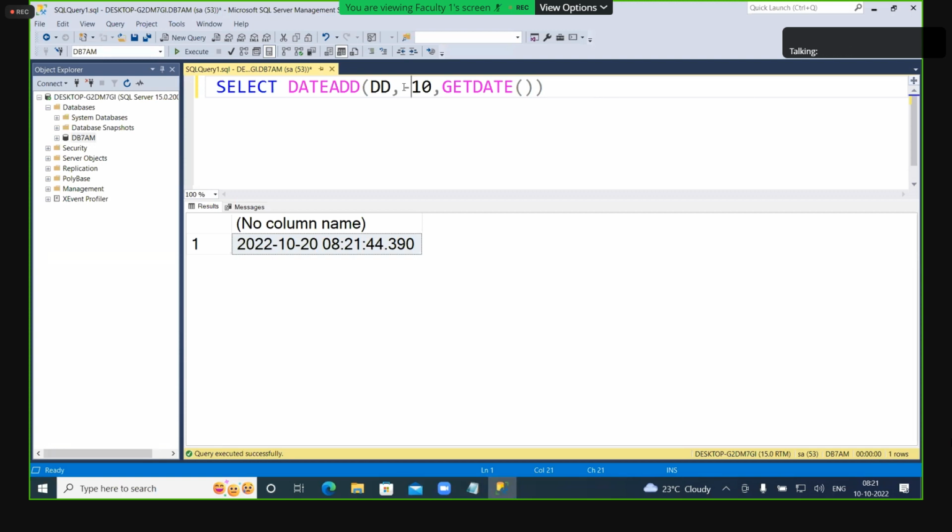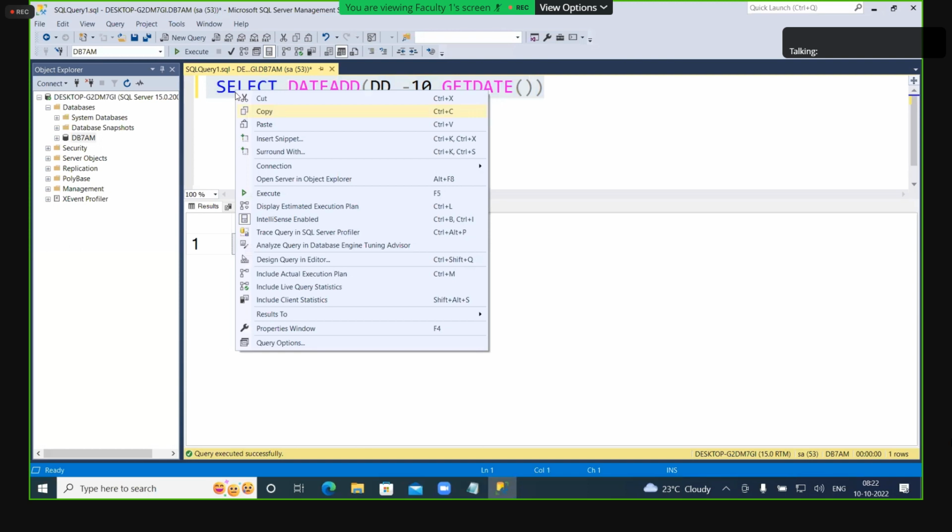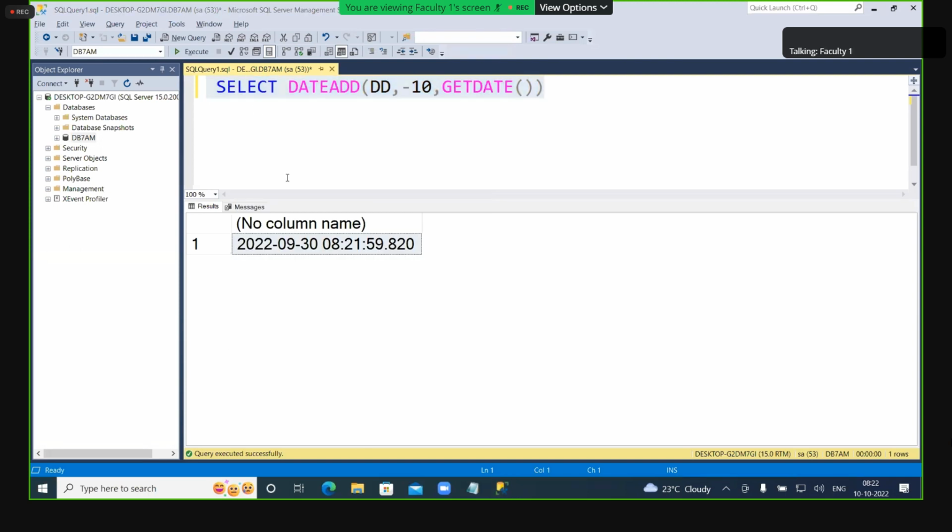Subtracted. Plus 10 means added. Minus 10 means subtracted. 10 days are subtracted. After subtracting 10 days, what the date is? 30th September 30th. Yes or no? Okay, then. Minus 10 means subtracted, plus 10 means added.